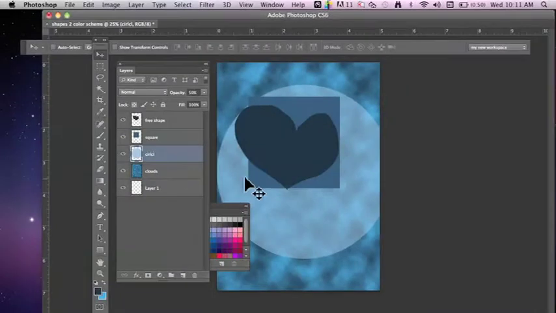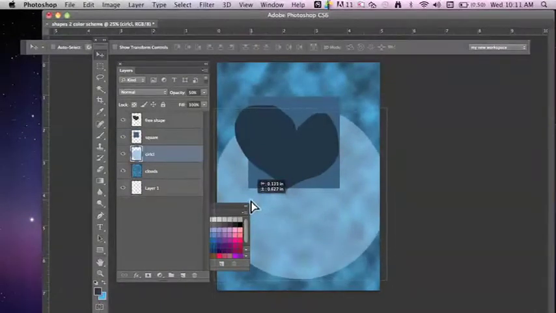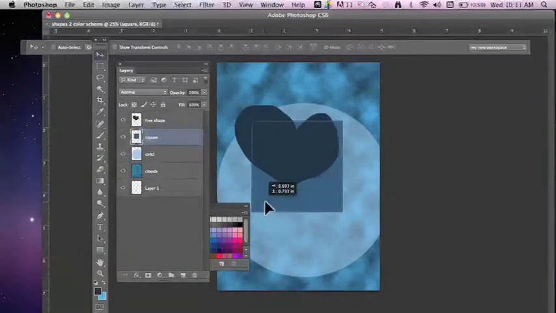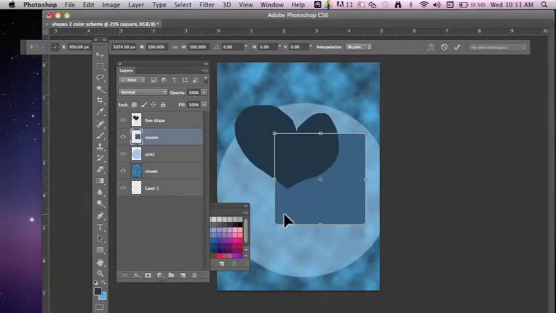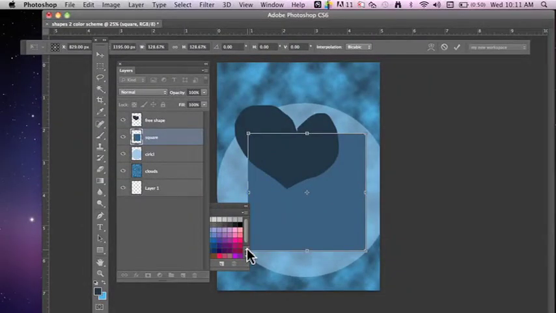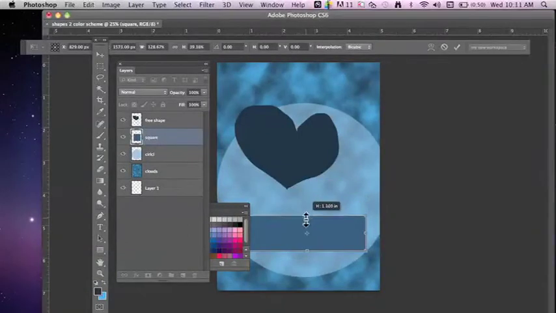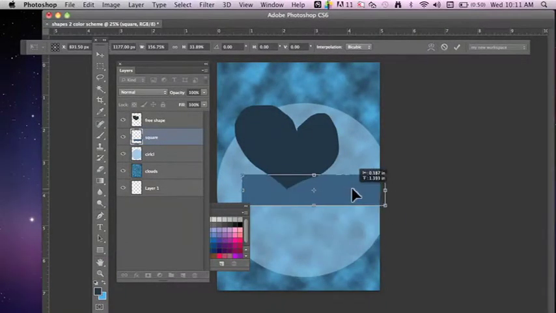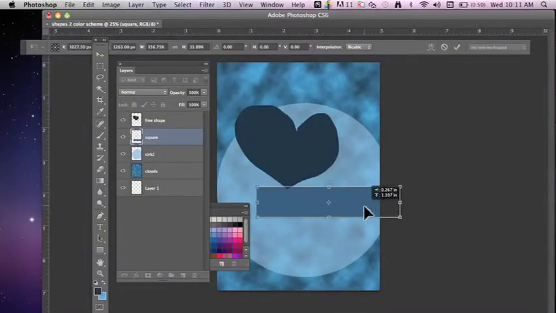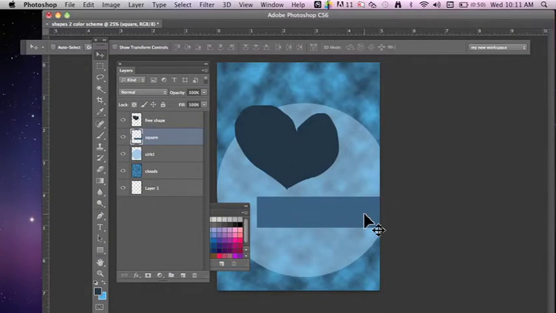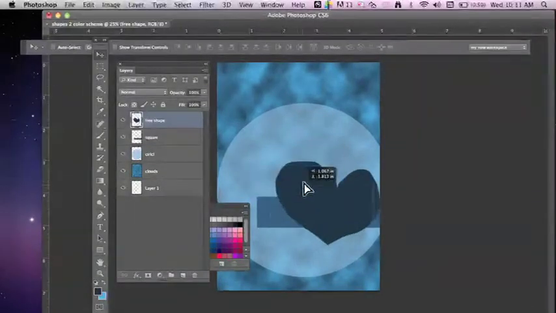I'm going to take my Move tool and I'm going to move my circle down a little bit lower, and then I'm going to choose my square layer, and I'm going to see what I can do with my square, maybe make it a little bit bigger. I'm going to hold that Shift key. These are some choices that you can do. Maybe I won't make this a perfect square. Maybe I'm going to make this a stripe that goes across, that kind of goes across maybe into the circle. I'm going to hit the Return key, and then I'm going to go ahead and choose my free shape.